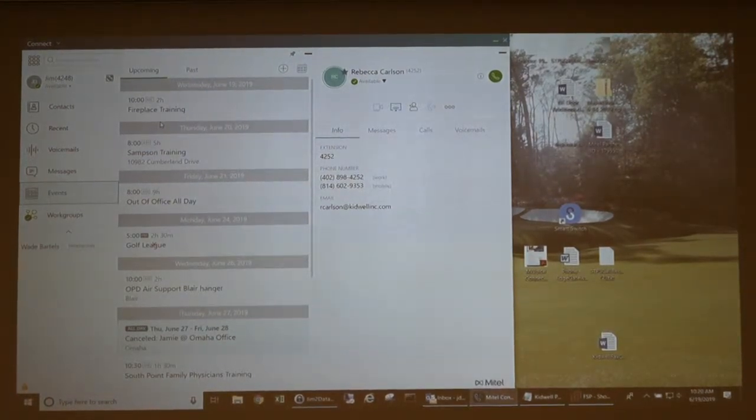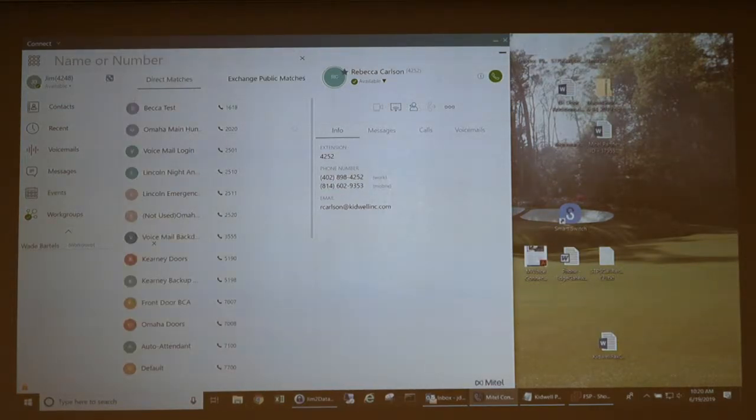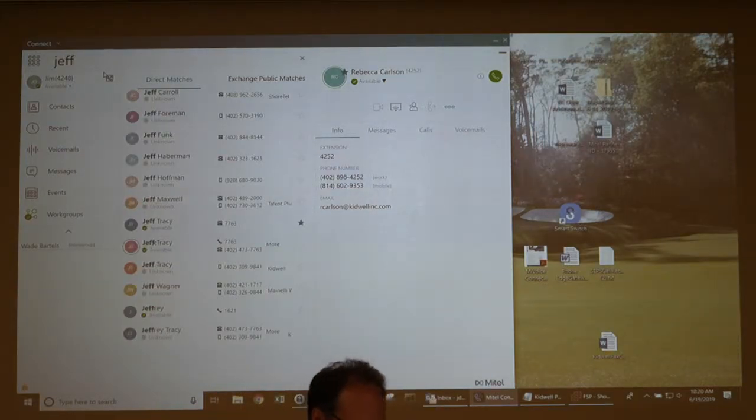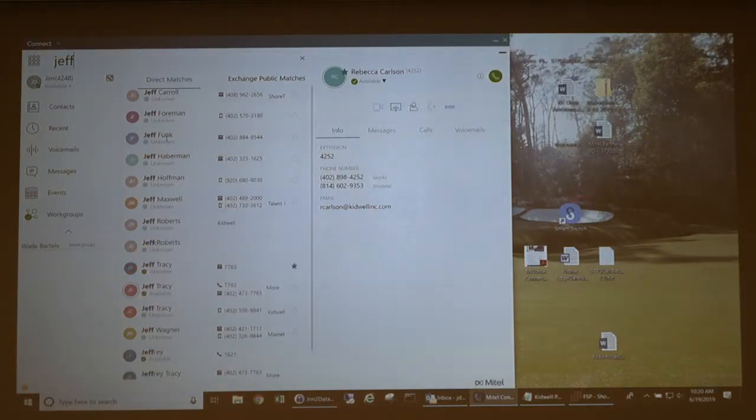So on the old system, you had a tab that said directory, which kind of listed all of your users. They don't really have that tab anymore, but if you click here where it says name or number, this opens the directory up. Okay, and then you can just start typing the name and searching the directory. All right? So, I don't know if I have Jeff in my directory yet. Well, there's a lot of Jeffs there, right? So here he is. Wow, I do. All right? So I have his number, I can click on it and it would call him.